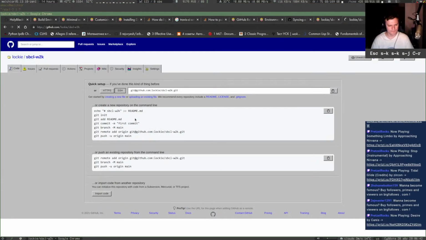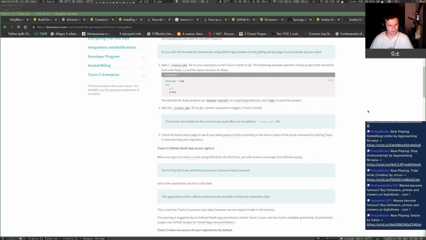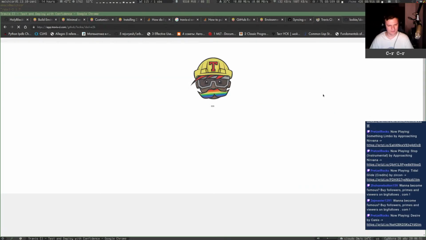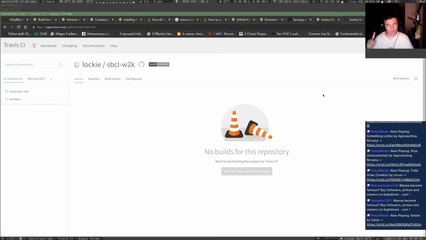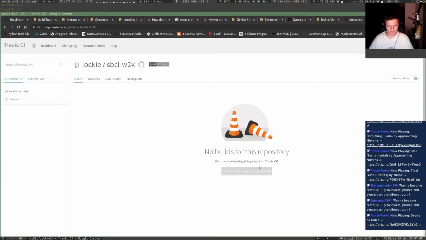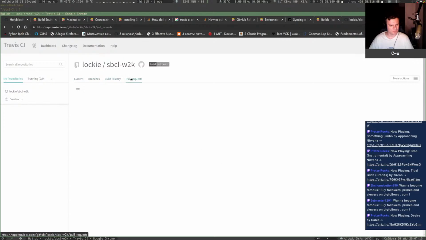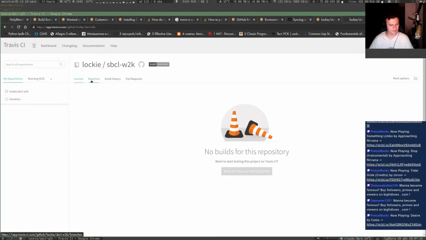And wait a sec, this build isn't actually tagged one, right? God damn it, it wouldn't work. But it would work for 2.1.6 version, right? If I just change to that. Let's see, so not builds. To start testing on Travis, yeah, read the docs and getting started. Yeah, of course, and those docs are just useless. Branches, build history, pull requests. Okay, so the tag, right? So I kinda have to push the tag.